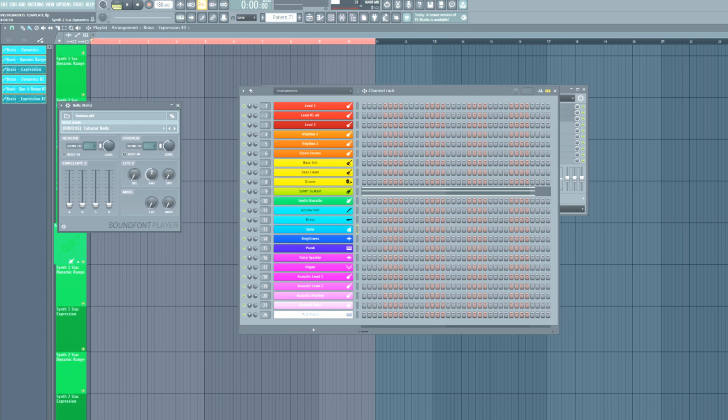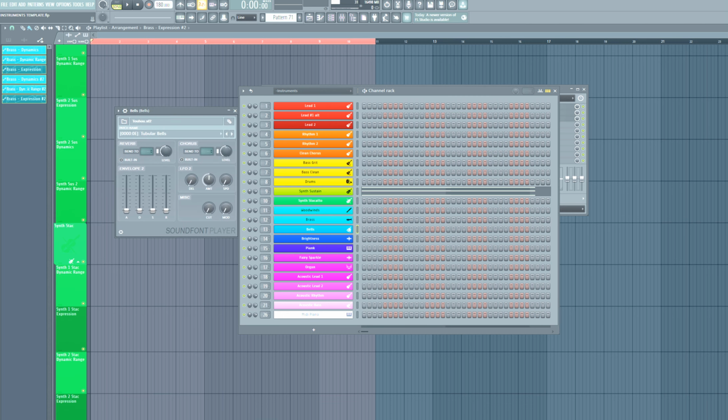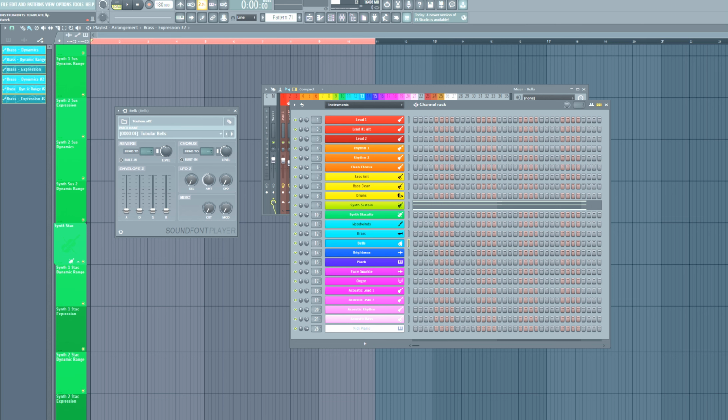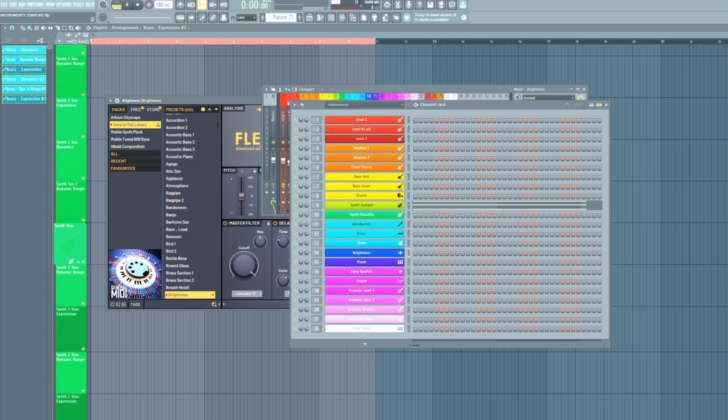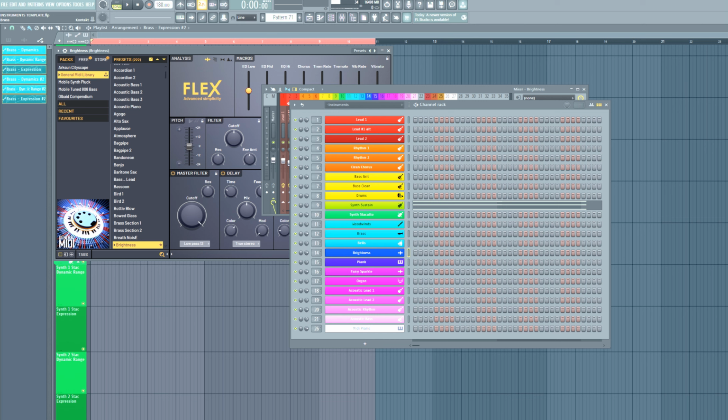Next is bells. This one's interesting because I got it from the Touhou soundfonts. I haven't done any edits to it, but I've got some mixer stuff which I'll show later on. I've got brightness. I use this as my lead octave to make it sort of like a small fall, more like symphonic. Because my main inspiration for this music is Demetori, who is a Touhou metal cover band. They're amazing. I'm speechless every time I listen to their music. It's quite insane.